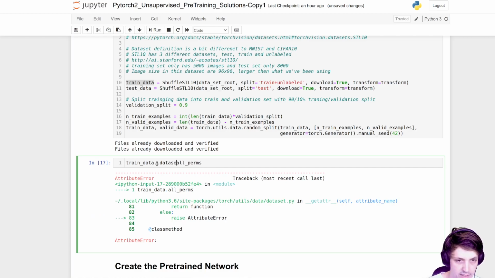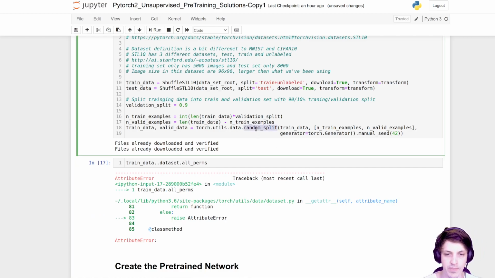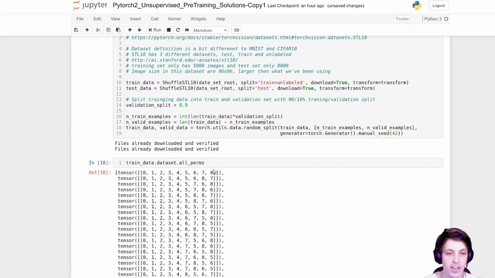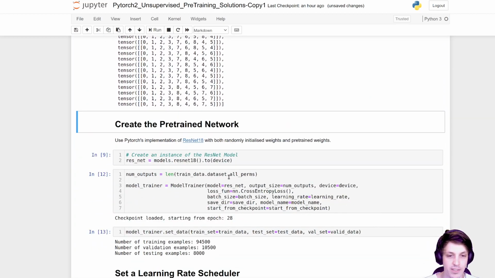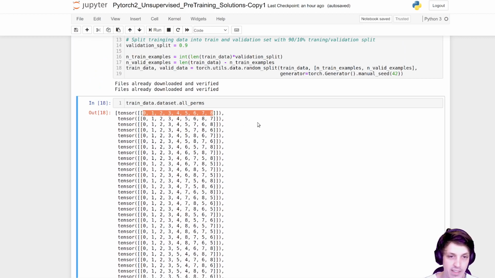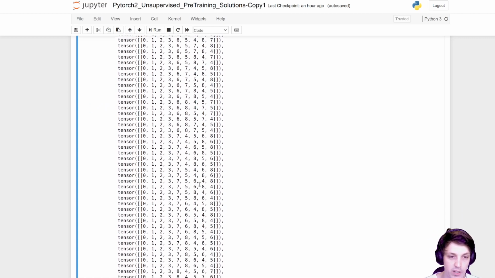Because we've used the random split to generate this training data, it's actually train_data.dataset.all_perms. So here are all the permutations that we can do. There are 9 pieces in our puzzle, and here are all the orders. The first one is obviously them in the normal order, and then you can see we've swapped the last 2 around, and these are all the permutations we're going to use.